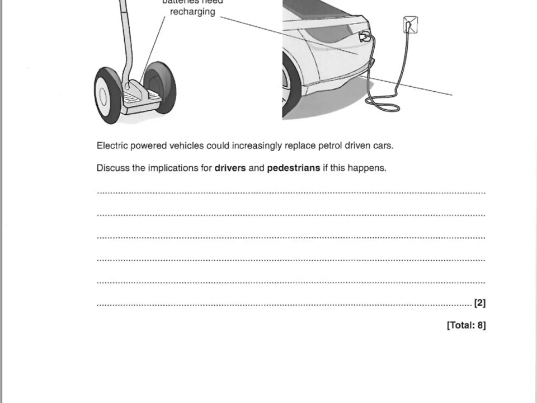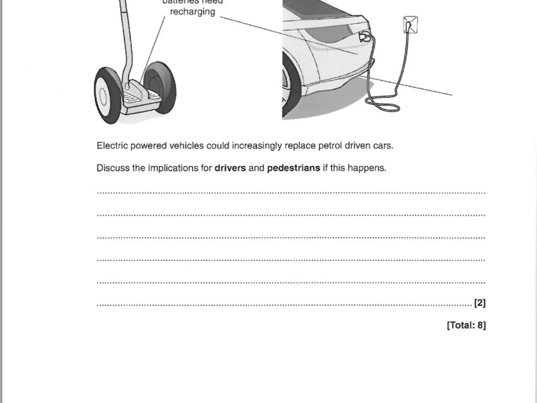There's dangers from more vehicles on the roads or in city centres. There's the accident danger is increased because the cars are quiet and they're difficult to hear, or you could just say they're difficult to hear. And then the good points is that there's the idea of less noise pollution. Again, no pollution or harmful gases, and danger from vehicle on pavement if the scooter or Segway is named. So if you talked about this one, you could say that there's danger if that's going to be driven on the pavement. Now you've got to make sure that you link it to the right one.